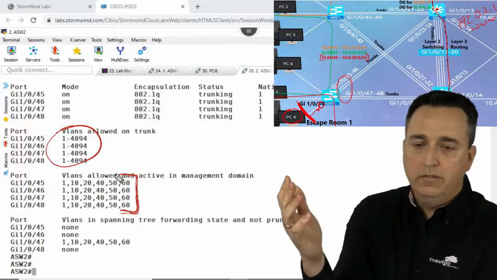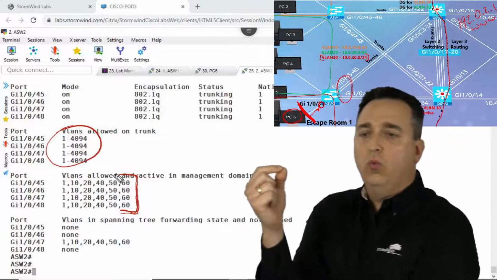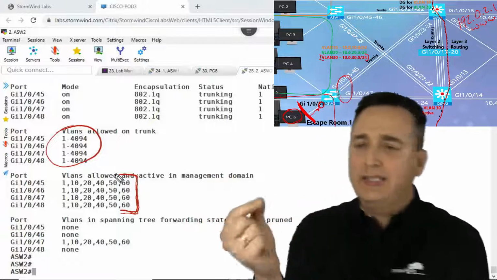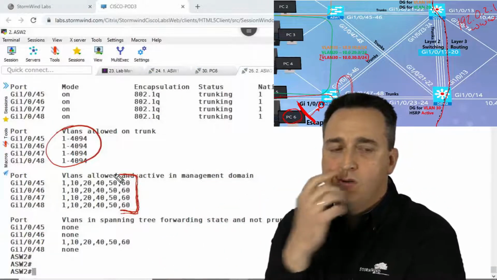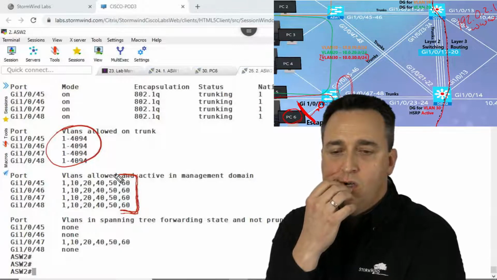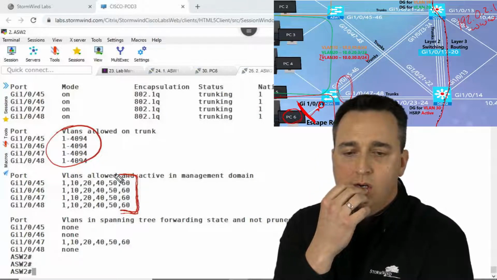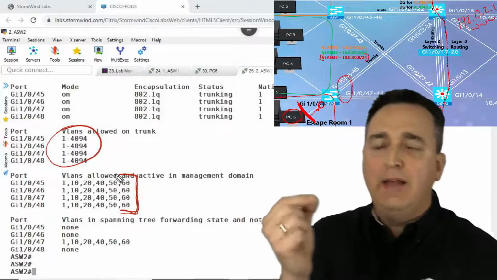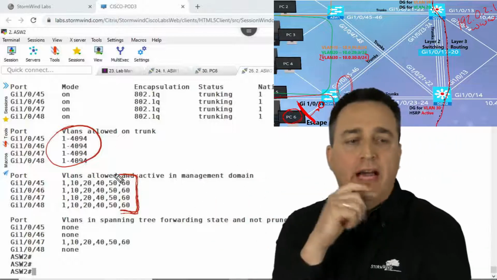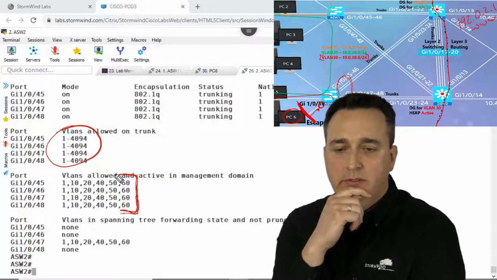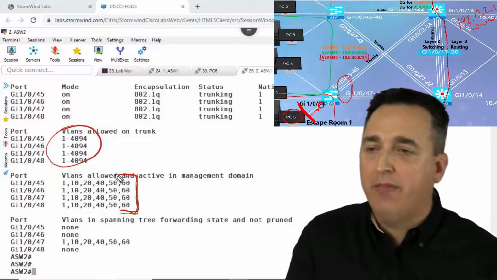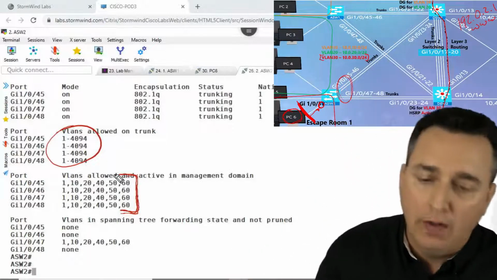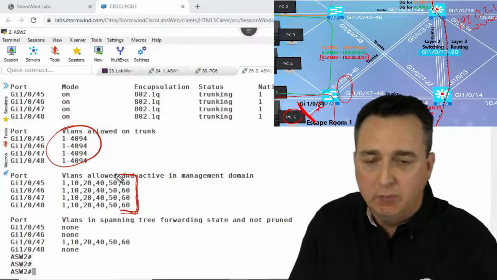All right. So, what is the actual problem? No VLAN 30 is being passed over the trunk. That is correct. So I see a lot of people indicating that VLAN 30 has been pruned off the trunk link. VLAN 30 is missing.